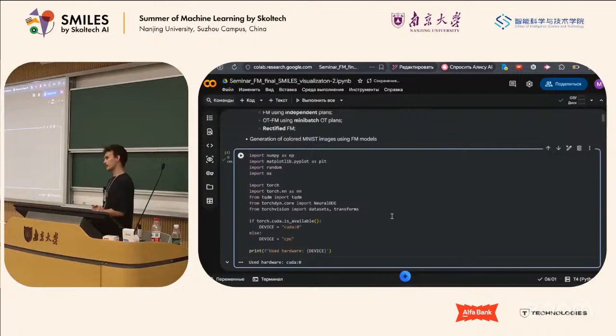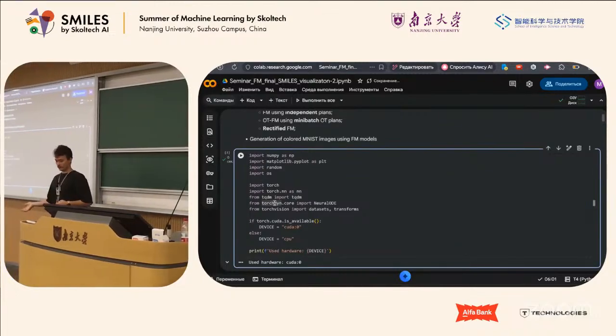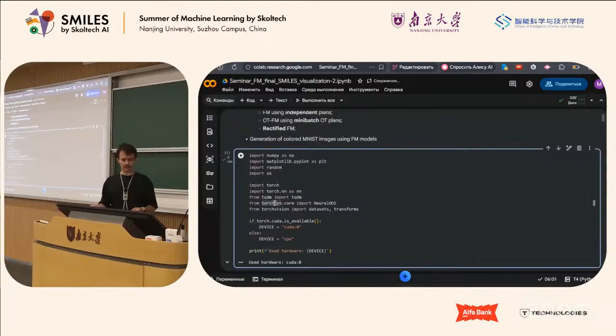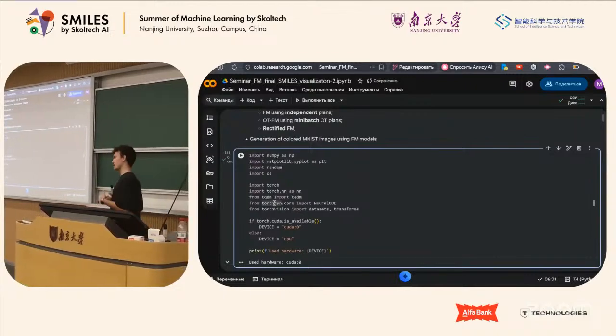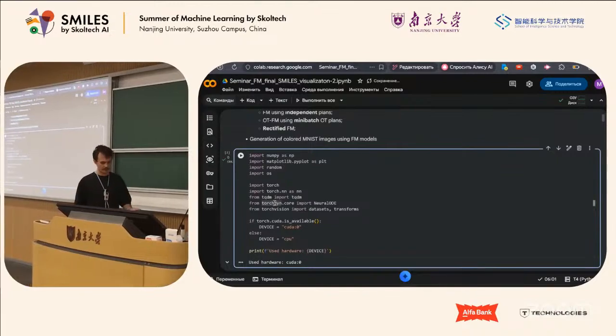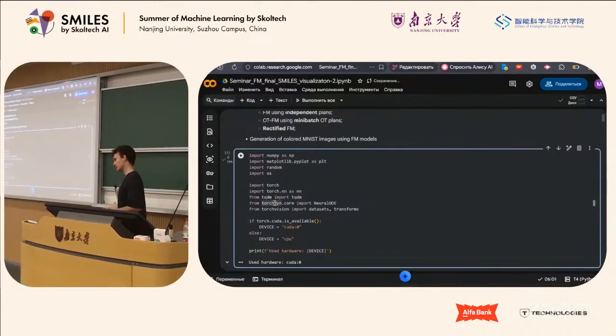So, of course, we start with some imports, and there is, I believe, nothing too interesting except for the TorchGene library. And of course, everything here is based on Torch. The TorchGene library is dedicated to ordinary differential equations in the Torch ecosystem. So why do we need it?